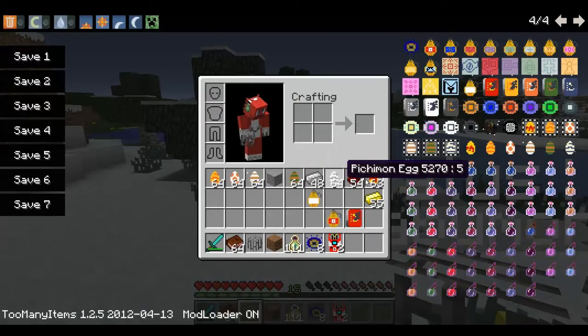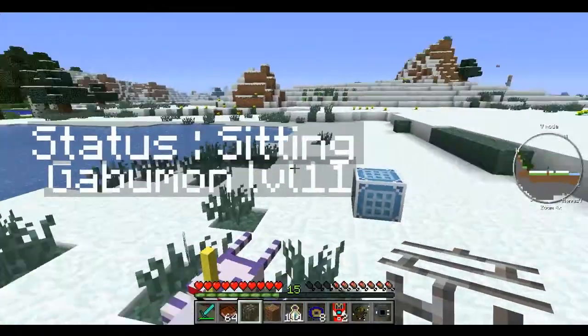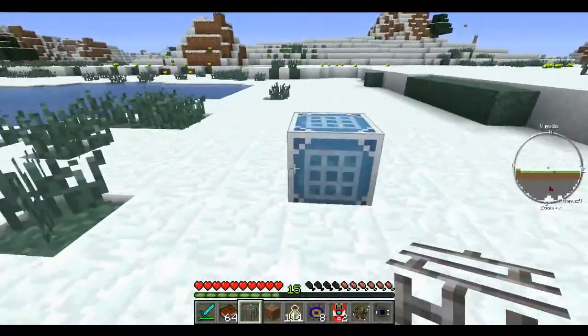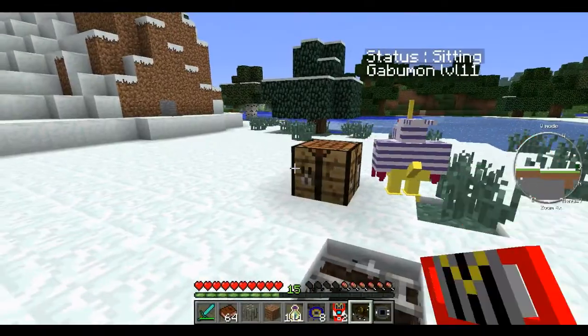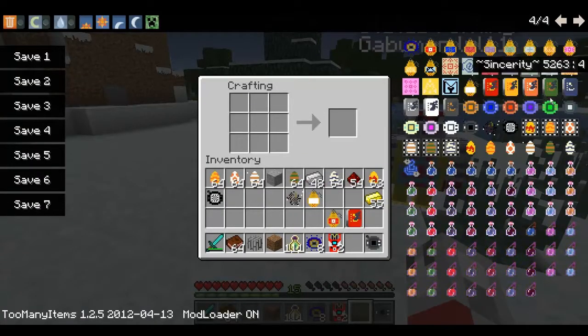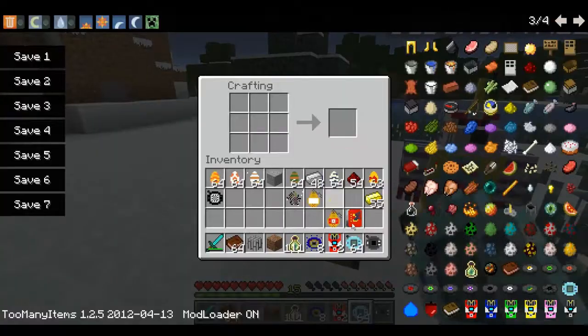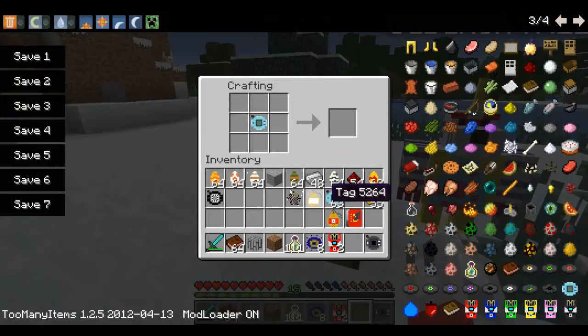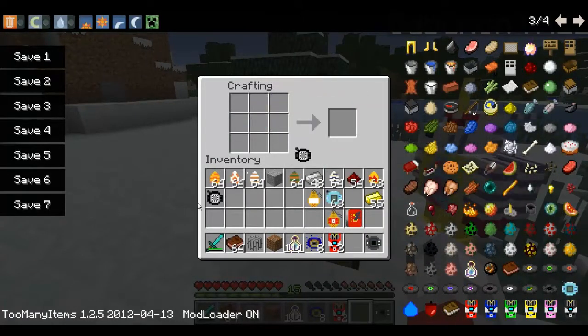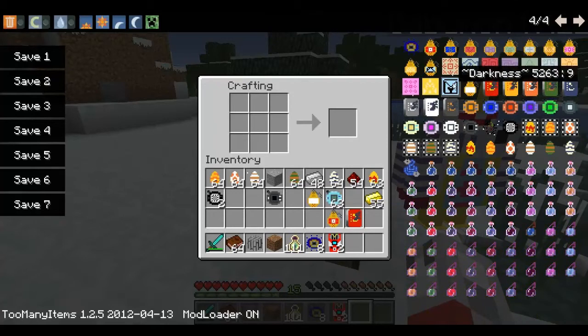So these are different eggs that should spawn naturally in the world too. Now the Digivice of Darkness. I have actually not been able to use this at all, even in practicing when it first came out. I believe it's crafted this way where you use this plus a virus data, and it will give you a viral Digivice. And of course, the Digivice of Darkness requires you to get a Darkness Crest.